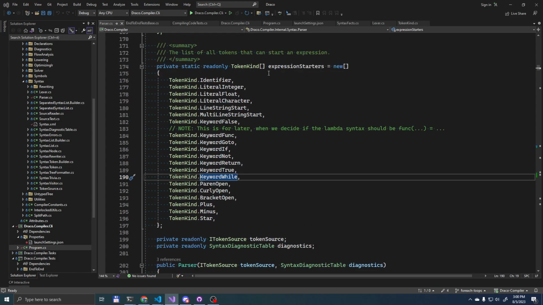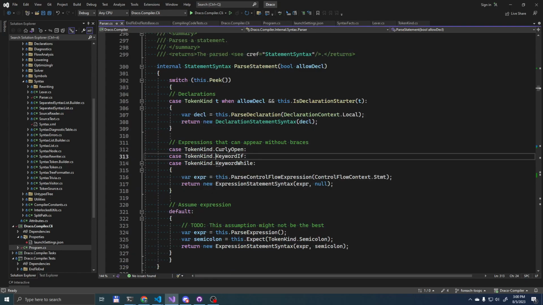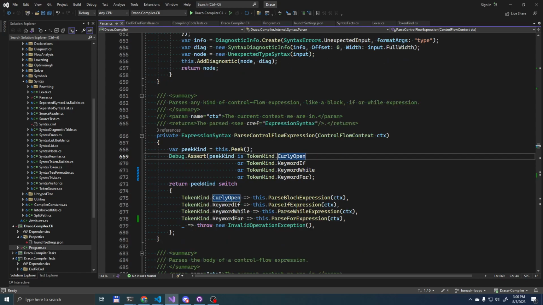Okay, we have a list of expression starter tokens. These are the tokens that can start an expression. Since for is an expression as well, we add it to the set. This is statement parsing, and where the while is allowed, we allow for as well, so that can be added. This is the assertion where we added the for just previously.